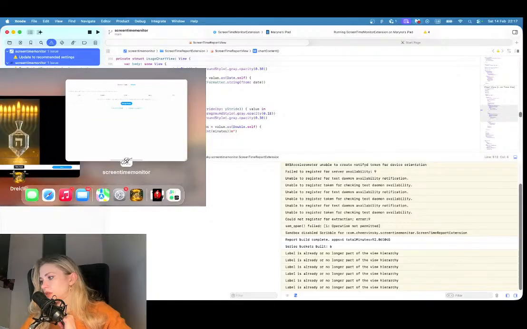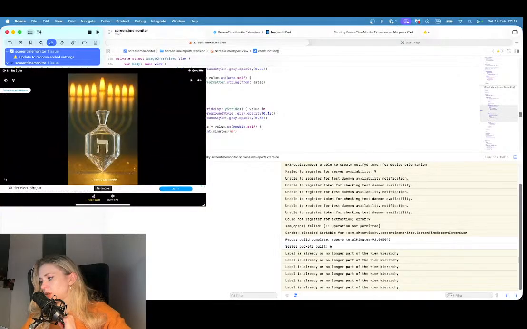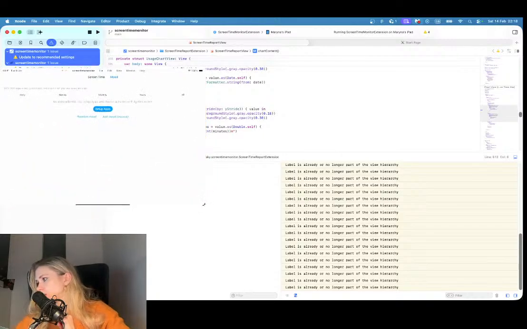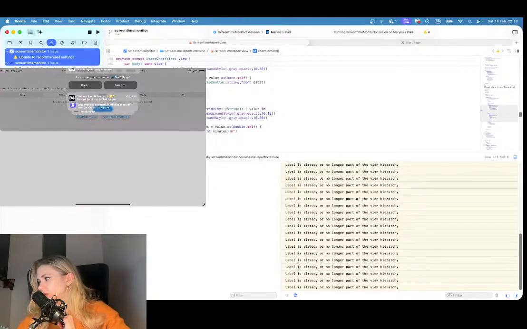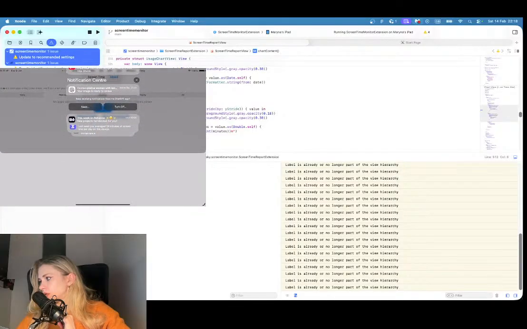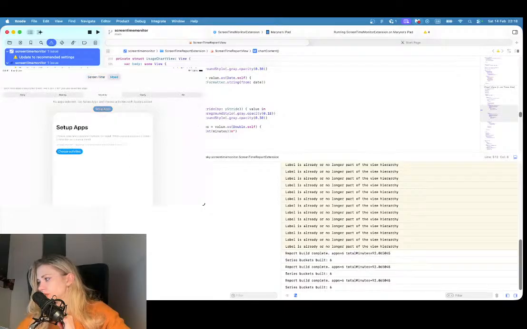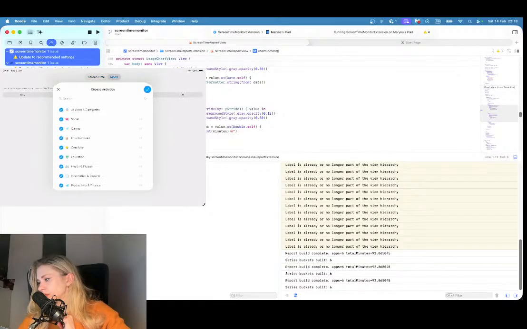So this means that if I open the Dreidel application, it should run some kind of, no, it's not working. So there is a Dreidel stuff.